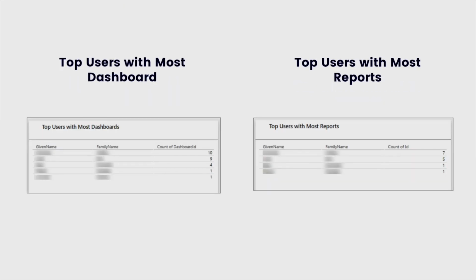As mentioned to you previously, you would find 2 different sections. One is for the particular users, another would be for the groups. In each of them, you will find the top users with the most dashboards and top users with the most reports. Similarly, you will find the top groups with the most dashboards and top groups with the most reports.